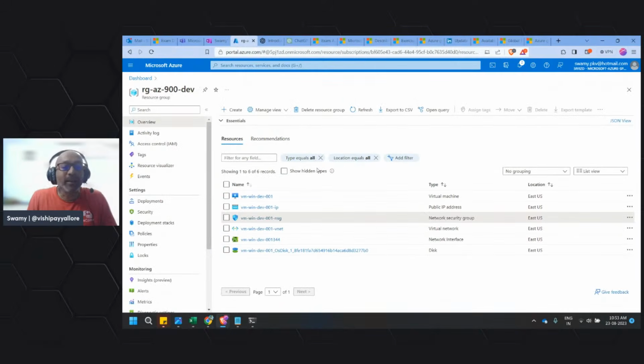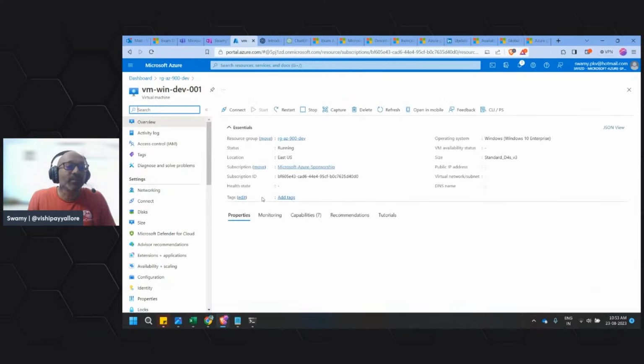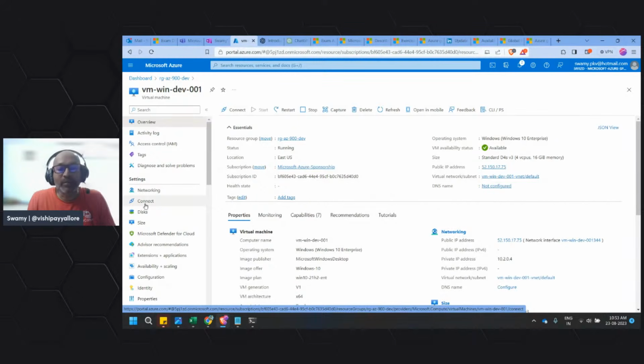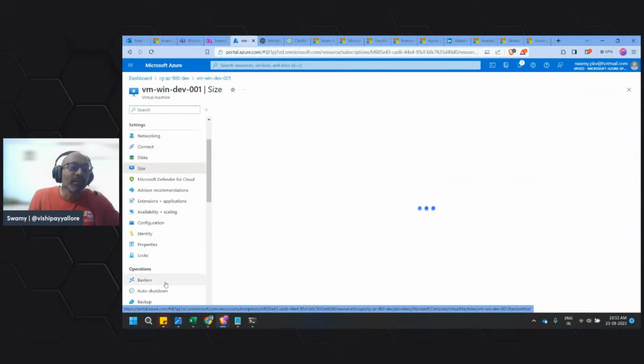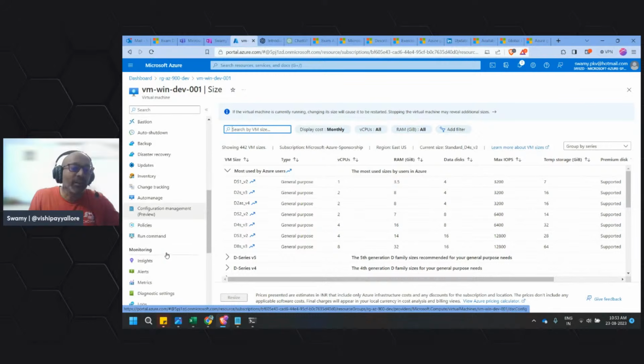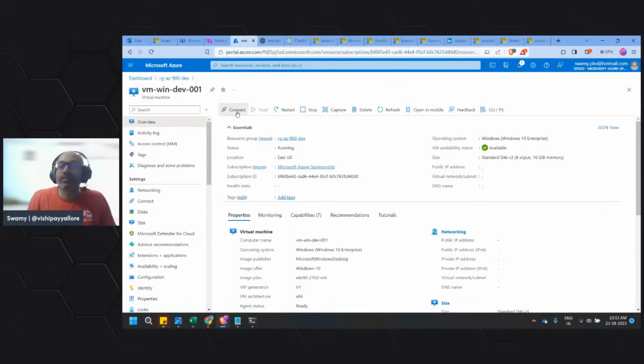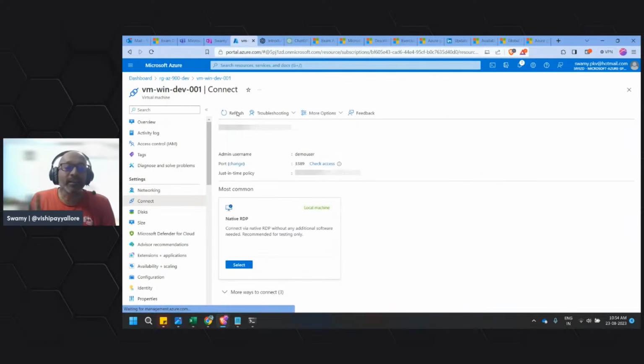So how do you log in? You can click on this into the virtual machine, and here you will have this Connect, and this is the public IP address of this, and the VM availability status clearly shows that it is available. And I can click on this, and you can see the size and networking, the scaling options, all the other things which we can see here, like auto shutdown, a lot of things which we saw there we'll be able to do from here also. I'll do it from the overview pane. We'll create a Linux virtual machine also.